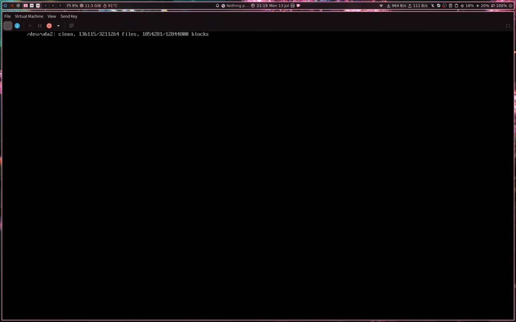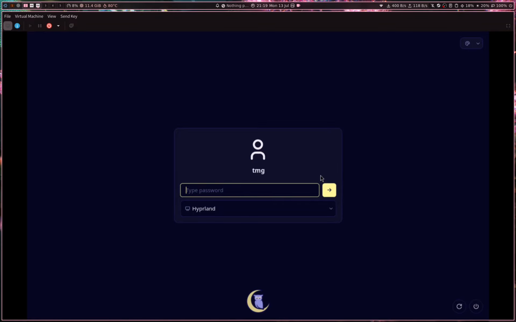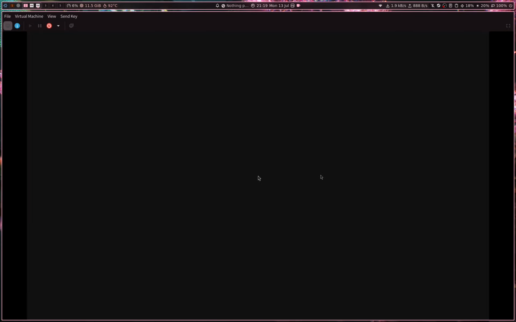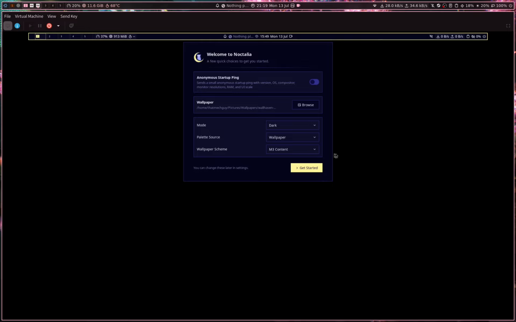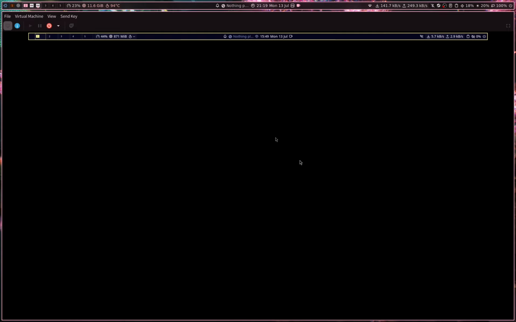Now we should enter into Noctalia greeter, and we did. Now password, as you can see, we are already entered Noctalia greeter with my settings. This is how my settings look like by default. So I have my workspaces here.